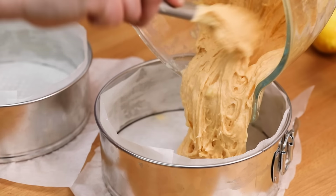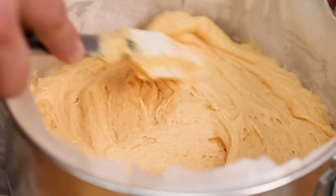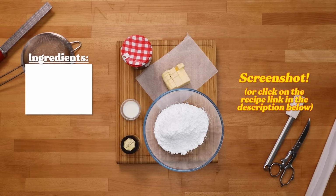Now it's time to bring back our tins and we're going to split that batter evenly across the two. Just give it a quick even out and then they're ready to go into our preheated oven for about 20 to 30 minutes. Here's what you'll need to make the buttercream.